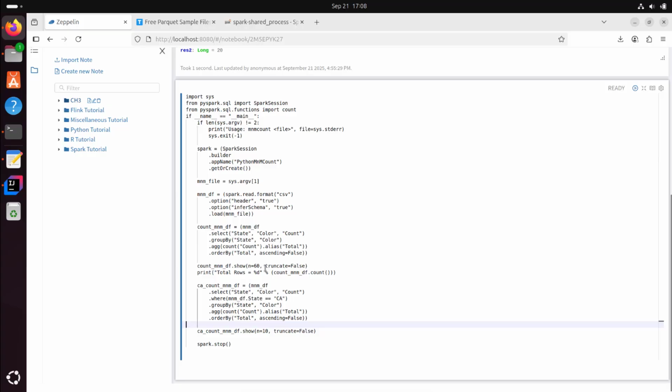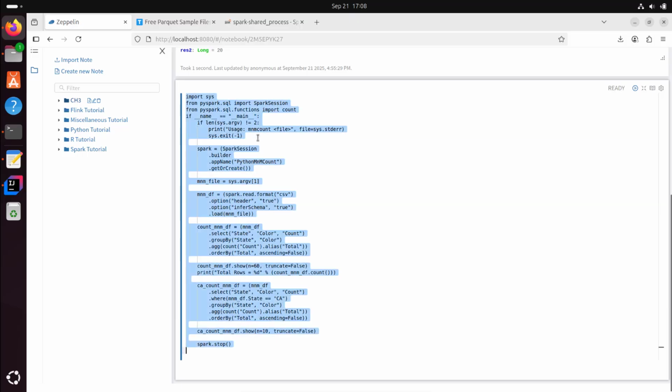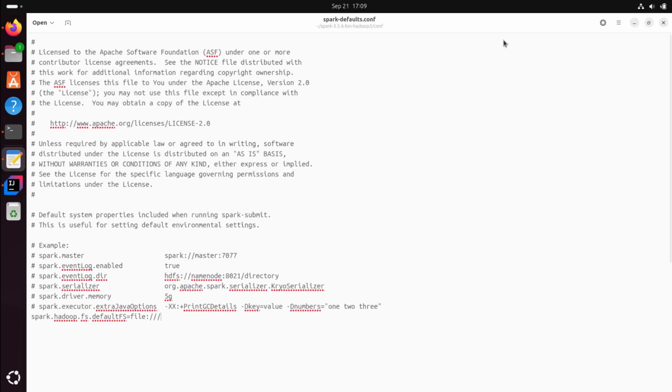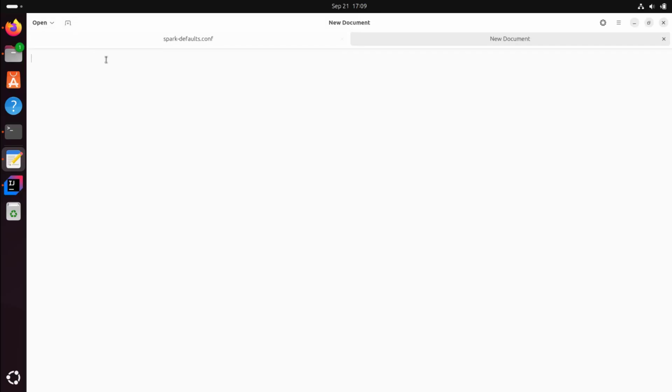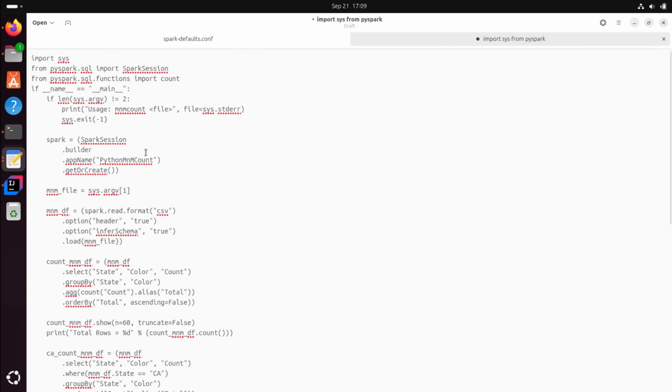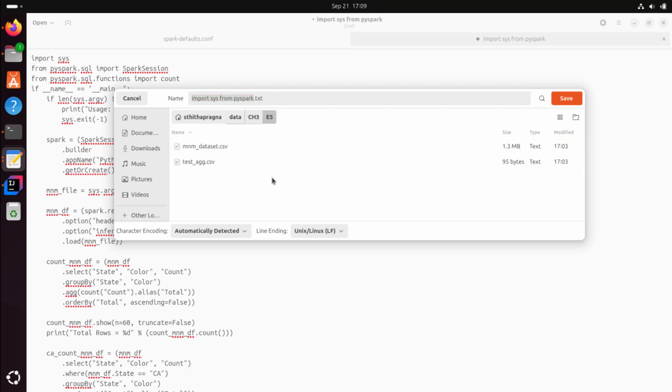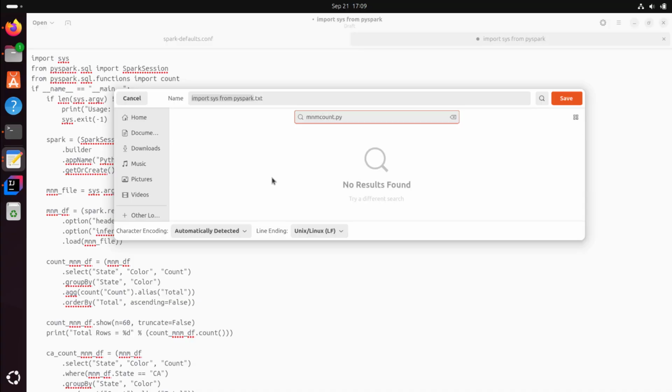Okay, so let me do this. I will put this in a file, because this expects an argument. I can run it here, but I need to tweak a couple of things. Okay, do you want me to do that? Let's do this. I will put it in a file, trigger it from the file, and I will also come here and tweak this and run it from here. How about that? So let me go ahead and create a file using this code. Save this, and let's save it in chapter 3 episode 5, and let's call this mnmcount.py. Save it.